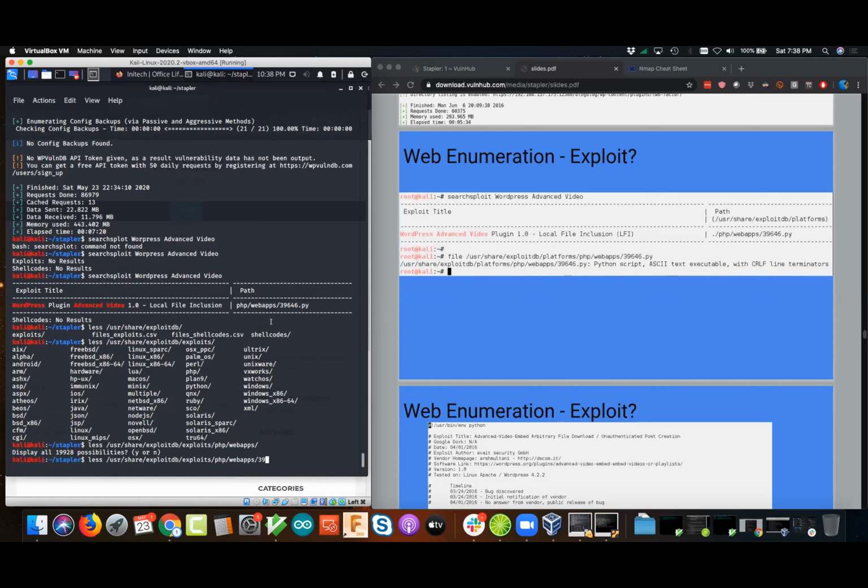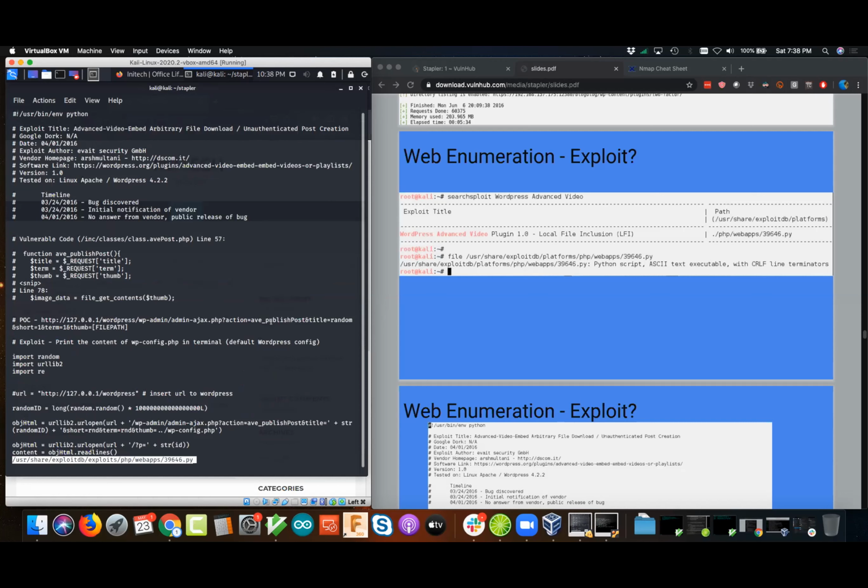39646.py. So this explains the exploit. And basically, all this is Python code that does the exploit automatically. And then what they proceed to do is do it manually. And I figured out in looking at it, it's because the automatic one doesn't work very well, particularly because of the issues with the certificate, right?